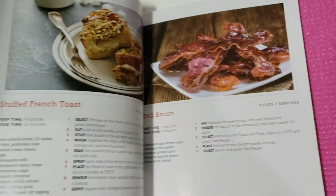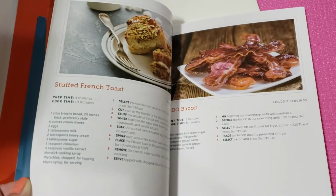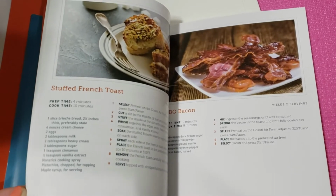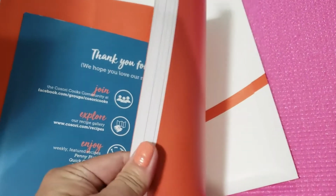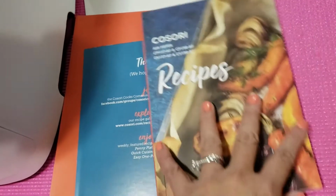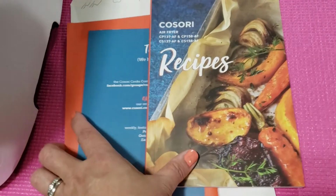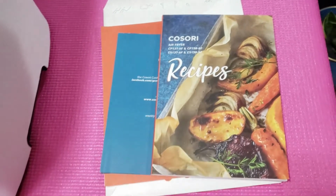And also bacon. We like eating bacon, and my kids love bacon, but I hate cooking it because it always makes a mess with so much oil. But I guess we would be able to cook it in this air fryer without making a mess in the kitchen. So yep, it comes with a manual and a recipe book.